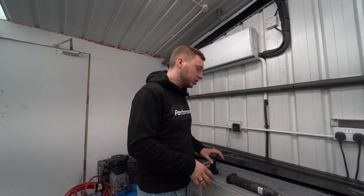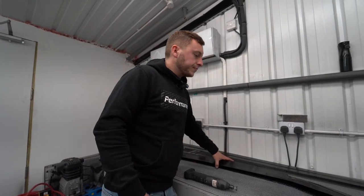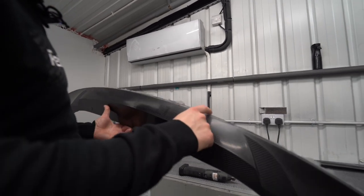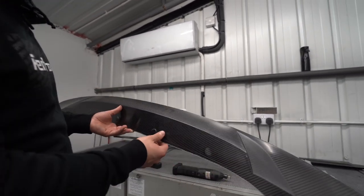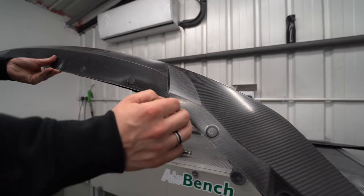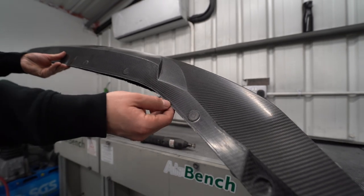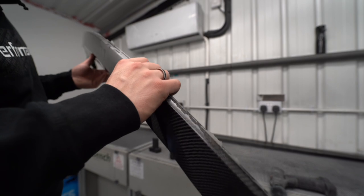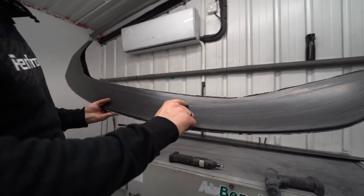But yeah, let's talk. So SP1's come out. You can see you've got resin coming through from the mold here, so it's quite rough. You've got a scribe line there, I think. Don't know if you can catch that. So that is the end of the splitter. So that's what we're going to trim, all of the rough pieces to that line. We're going to sand back this front edge, then bring it around, and we're going to bring this back.